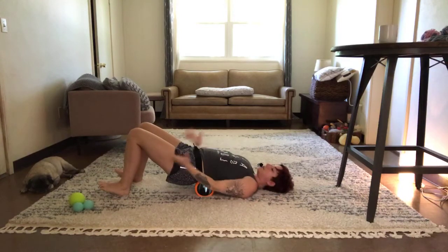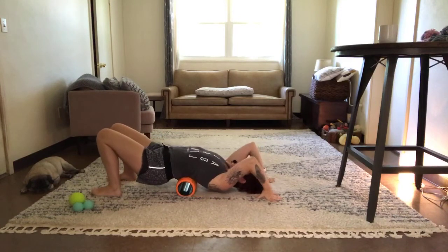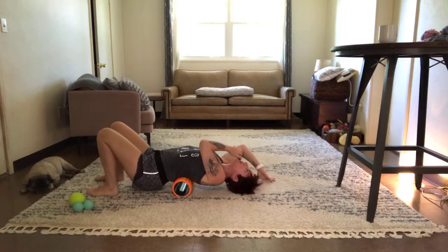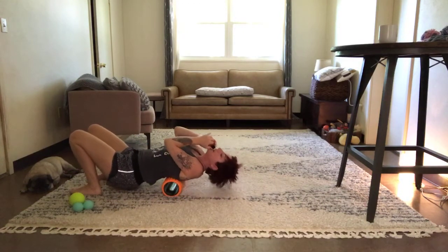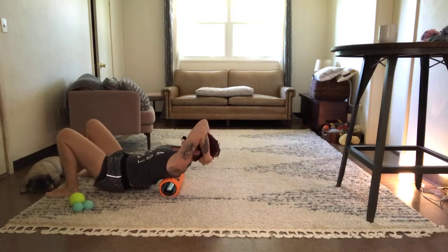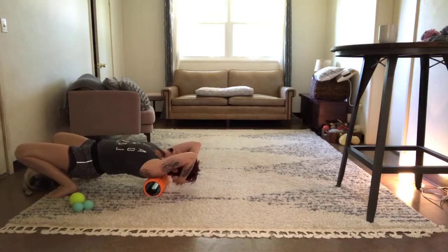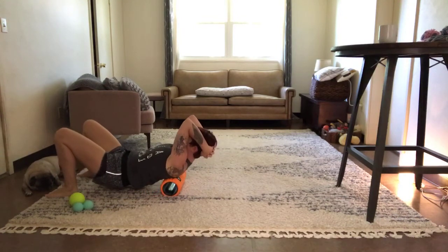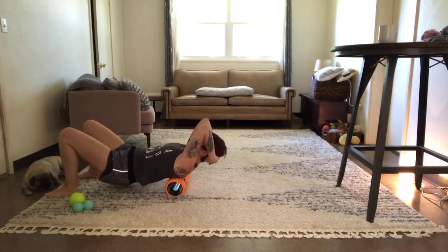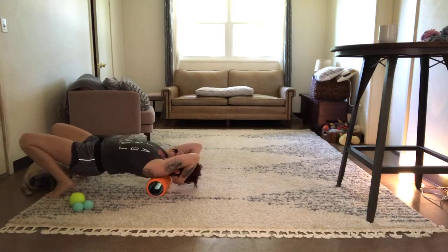Again, drag with your feet, push with your hands. A few inches at a time, real slow. And you'll have to keep resetting your feet. Your head can be on the ground. It'll start to lift at some point. I like to hold the back of my head just because that's me. And then you have options to lift the hips when you get into the mid-back or drop the hips. And it's nice to kind of round your back as you drop your hips and arch your back a little bit as you lift the hips. Now make sure you don't fall backwards onto your head. You know where it's going.